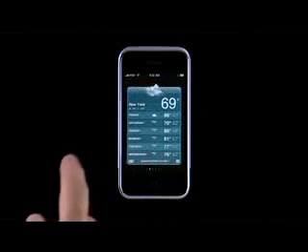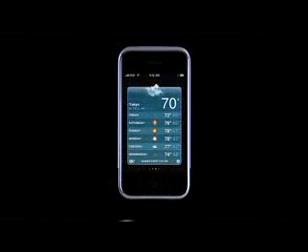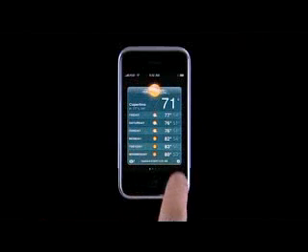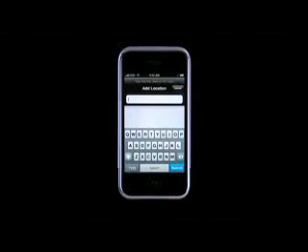The iPhone comes with several useful applications such as Notes, Clock, Stocks, and Weather. Stocks and Weather are 2 that utilize the network to bring you the latest information. To check the weather forecast in a city, start by tapping on the Weather button. Then you can flick through different cities by dragging your finger left or right. To add a new city, tap the Information button. Then tap plus and type the name of the city.